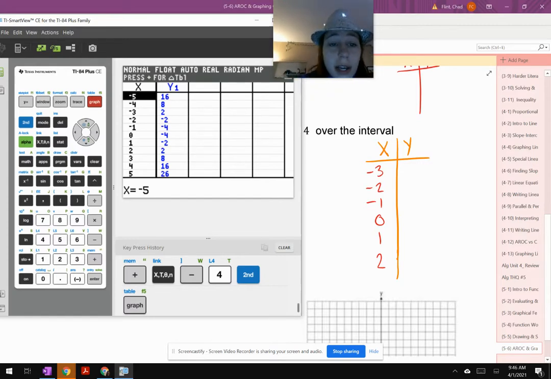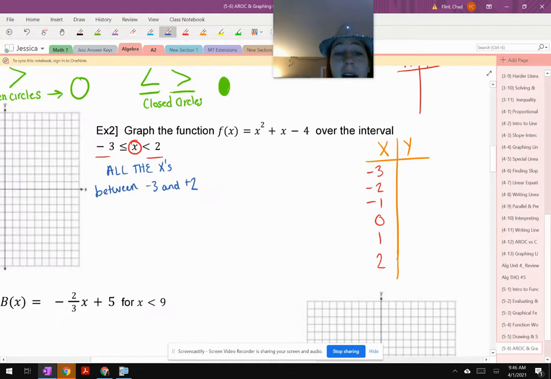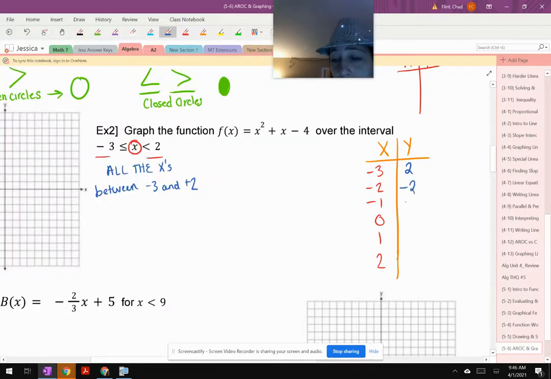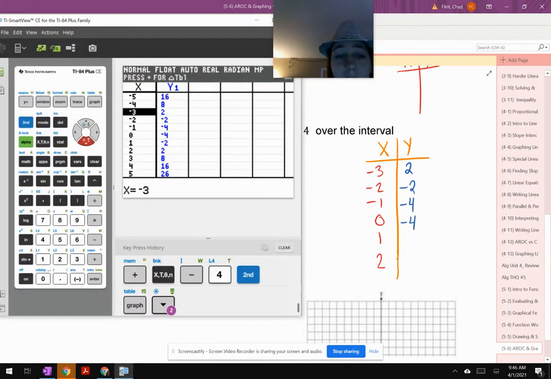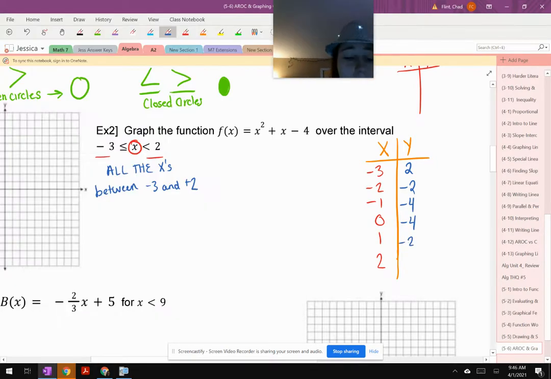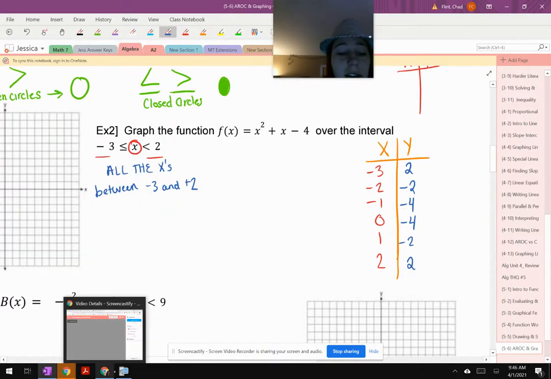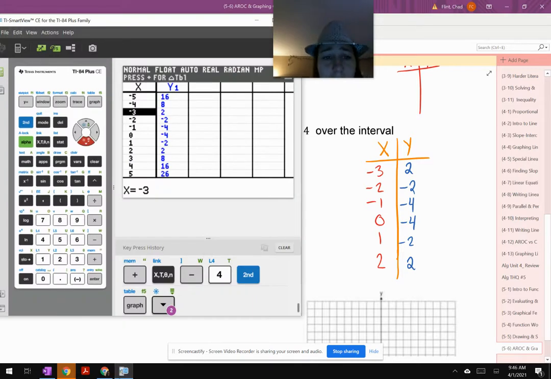So it looks like when I have an x value of -3, and just be careful not to write down the wrong values, go slow, take your time. X value of -3 has a y value of 2. So we go -2, -4, -4, -4, 1 has a -2. And this pattern that you're seeing here is going to make a lot more sense in later units. Just one last double check to make sure I've got them all written down.